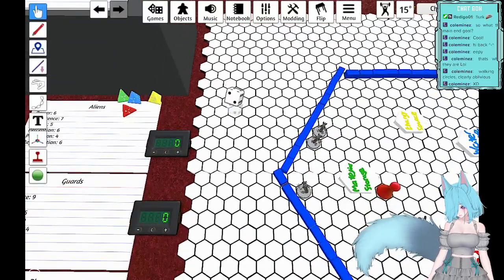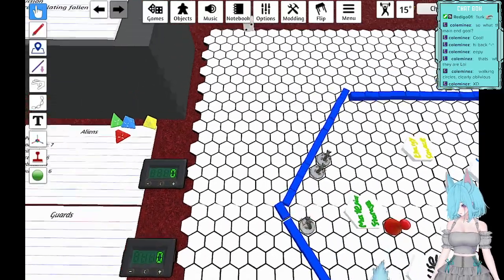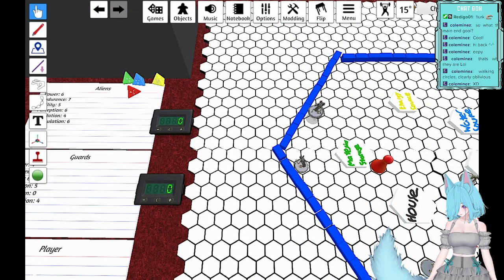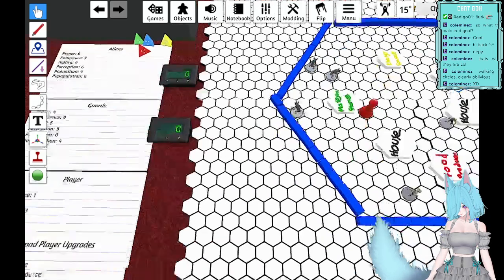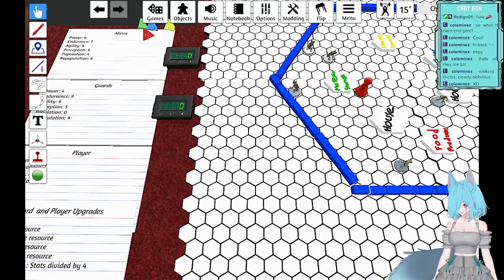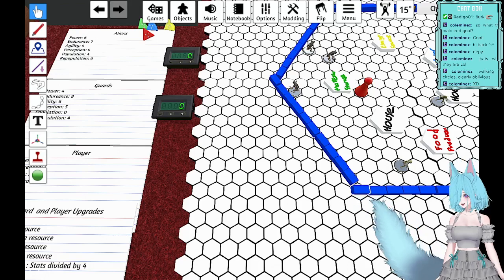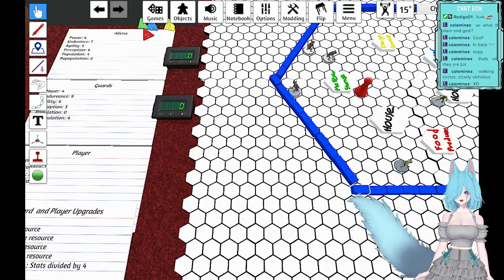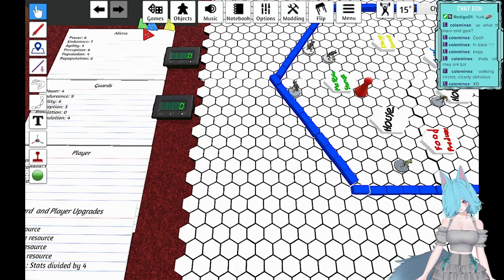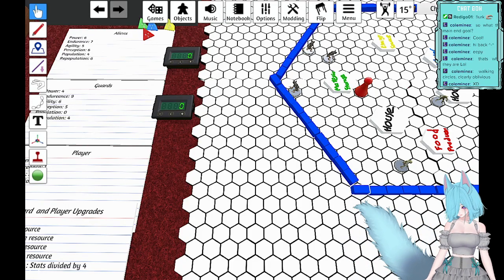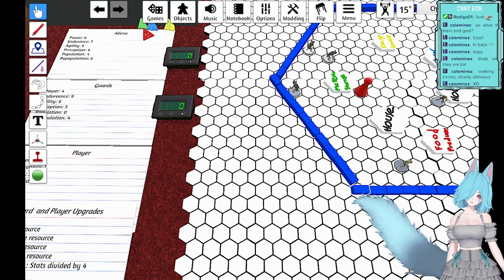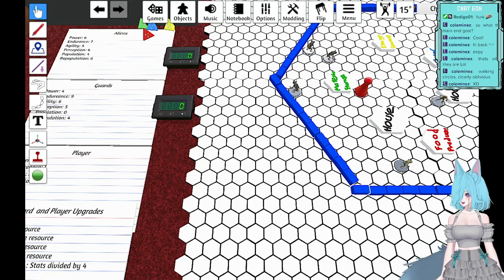And then... So you're gonna move over here. I do like the fact that the aliens are just patrolling the edge. What were the chances that 4 aliens are not gonna do anything?